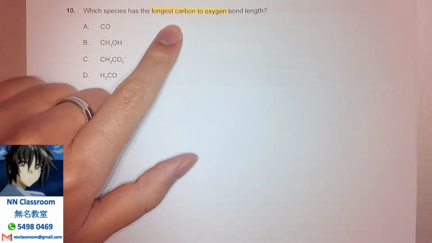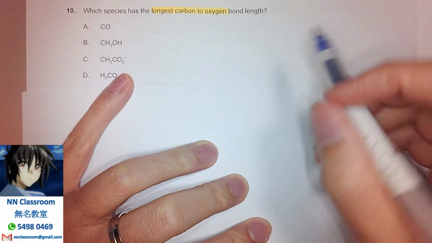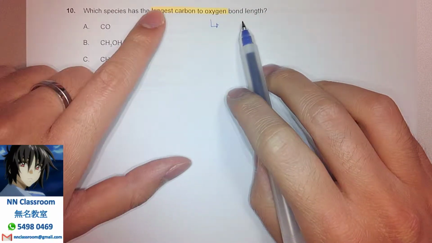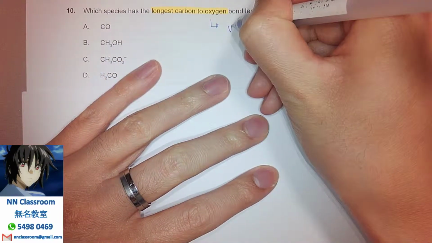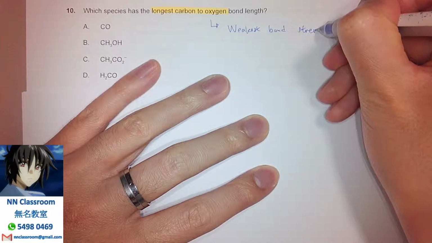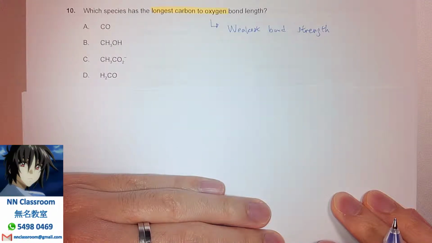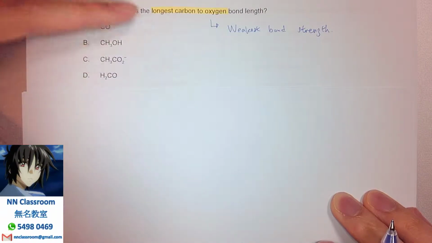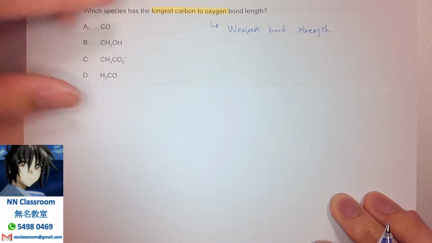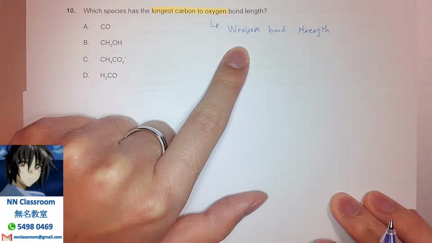So the first concept extracted from the question is that, remember, the longer the bond length, the weaker the bond strength. So the longest bond length here we're regarding as the weakest bond strength. Only if the two elements have the weakest interaction will the distance between the two bonded atoms be furthest away from each other, according to the logic behind the covalent bond, right? So that means the bond order should be the minimum, like the order of 1 will be longer than the order of 2, longer than the order of 3.